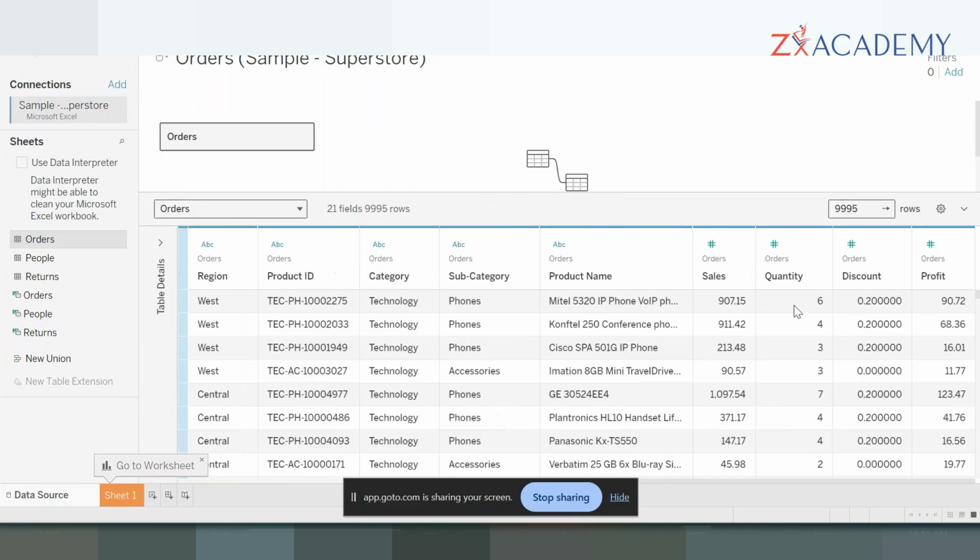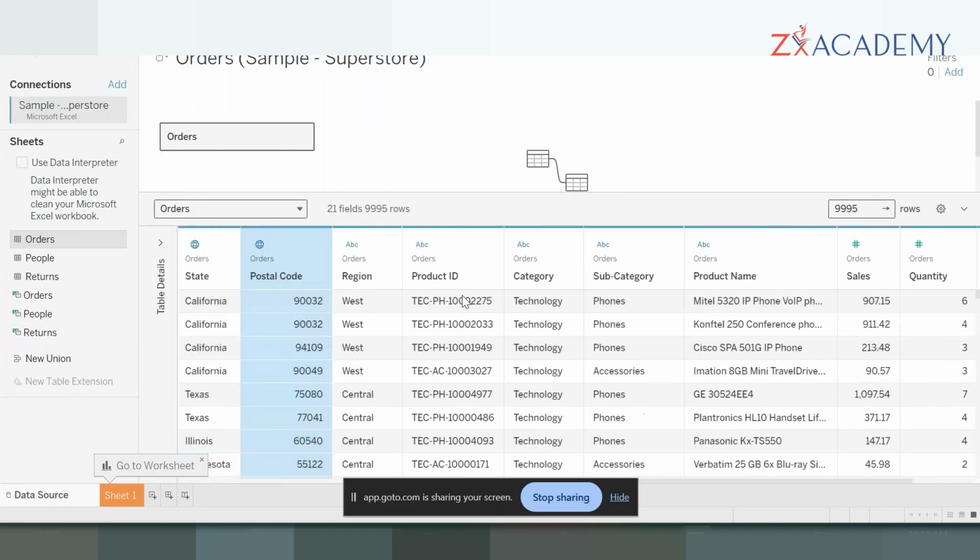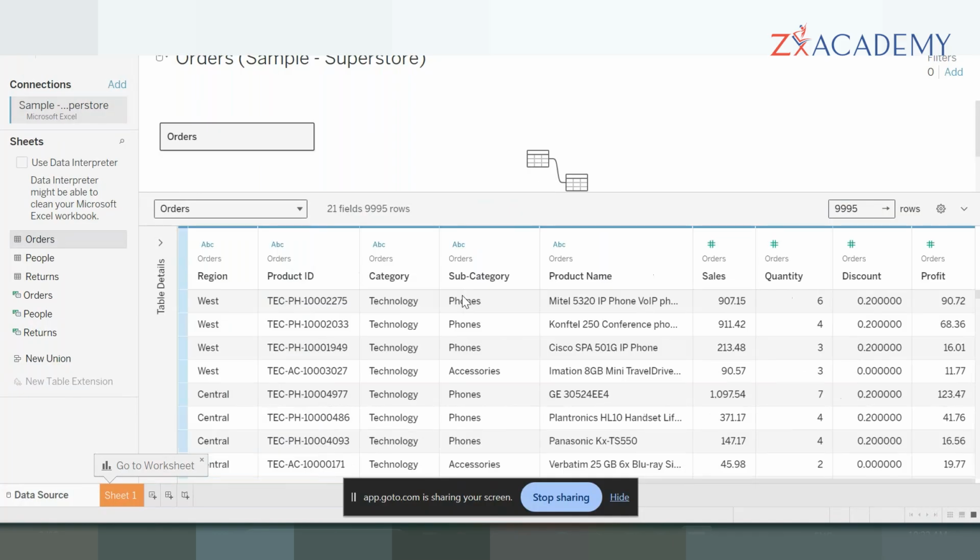And apart from that, you can see here that some fields are given in the green color and some in the blue color. Now, what is this green color and the blue color? If you remember in Power BI, I was telling that whenever you look at the data, we look at the data in two aspects. One is the data which is used for calculation purposes, and the other is the set of data which is used as a discrete value. Here the blue color fields are nothing but your dimensions, and the green color represents the measurable values.